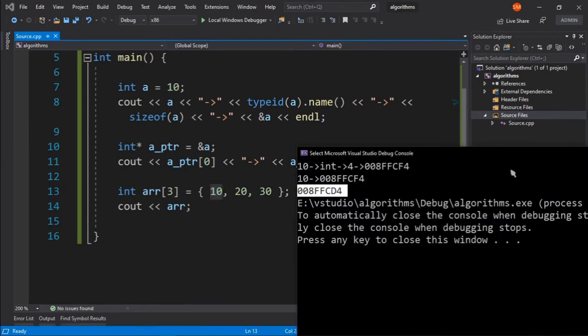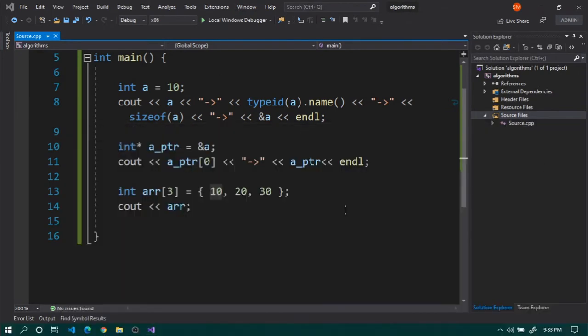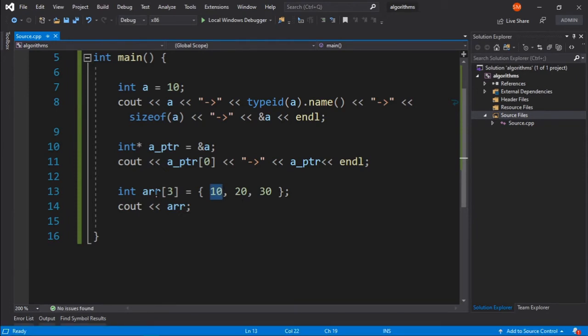Now there is something called pointer arithmetic, and we can simply look into that by traversing this array. So what I want to do is get to the third element, and to get to the third element I need to go to the pointer that points after this value is stored. That is, I need to go 8 bytes, because an integer is 4 bytes, so 8 bytes ahead of this memory location.